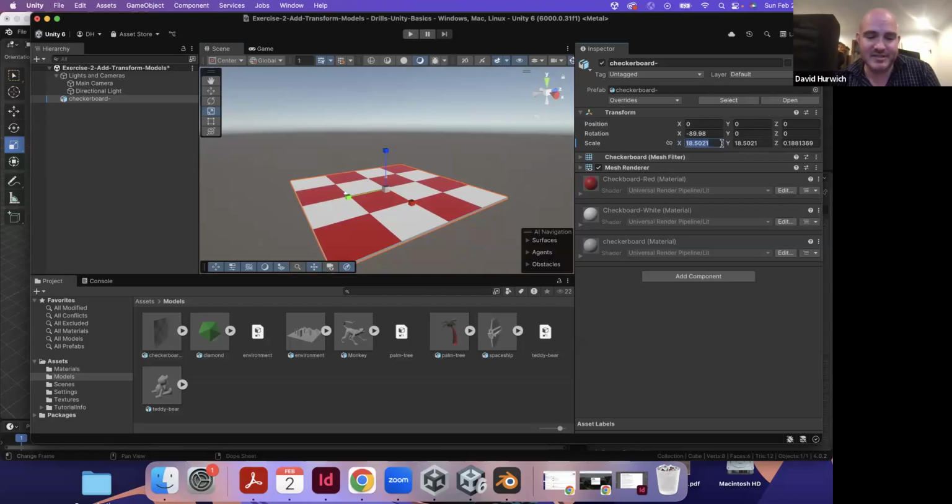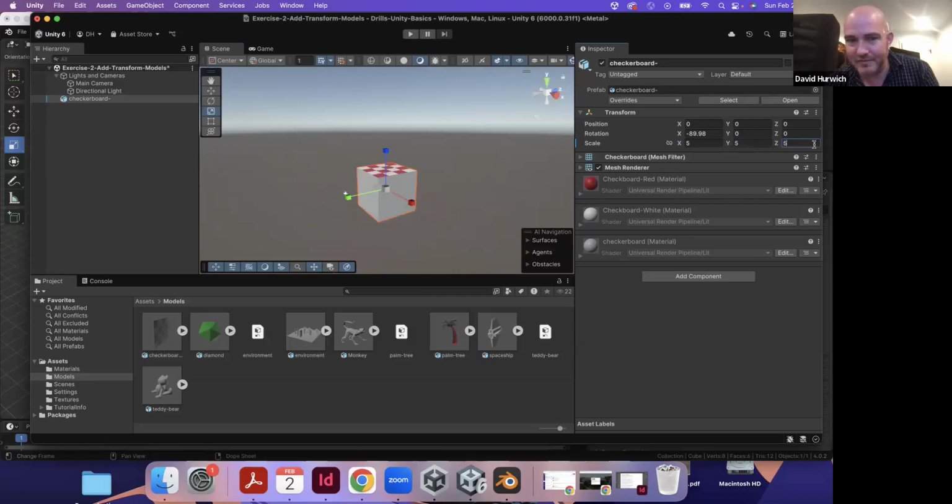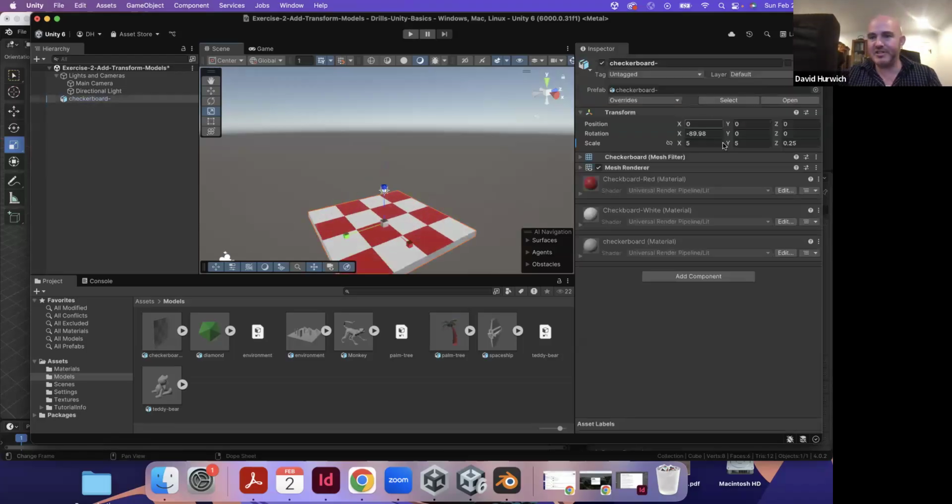Another way I could do this is typing this out. So if I did 5 by 5 by 5, actually, let's keep it at, I don't know, 0.25. There you go. What I've done here is these numbers are sort of like multipliers. Think of the default size of your model as 1, 1, 1 in the X, Y, and Z. If I made it 2, 2, 2, what I'm saying is 2 times the normal X axis, 2 times the normal Y axis, 2 times the normal Z axis, and so on. So what I'm saying here is I'm taking the X and the Y axis, which is this, and I'm timesing it by 5 to make it a little bit wider.